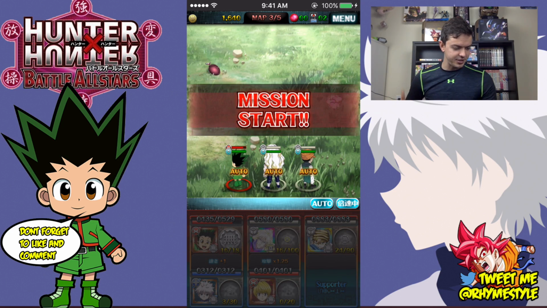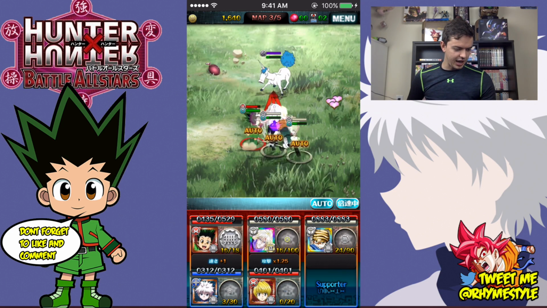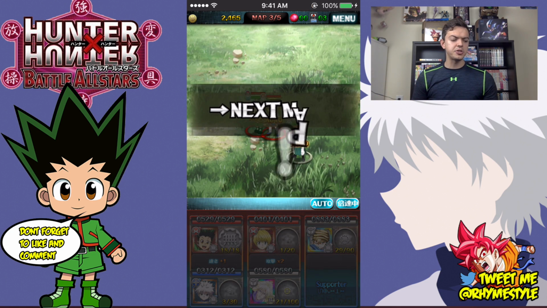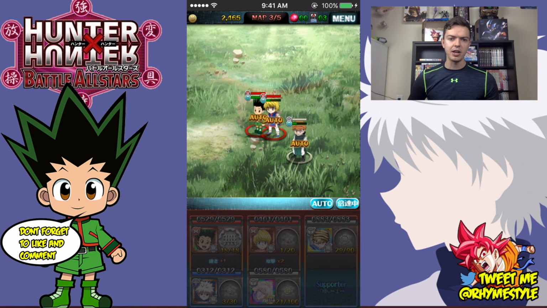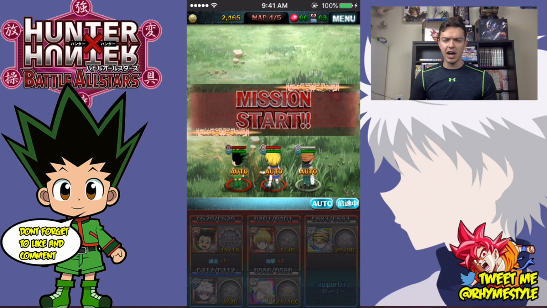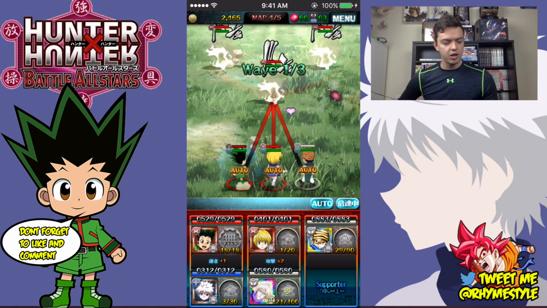Here's the cool thing, ready for this? Let's see if I can do an attack. I can't yet. Let's actually swap out Kurapika because he's really, really weak. Every map is split into several parts, with the final part being a boss fight, kind of like Brave Souls. You fight everything until you die, and then you go to the next map, and when you get to the end, you fight a boss.